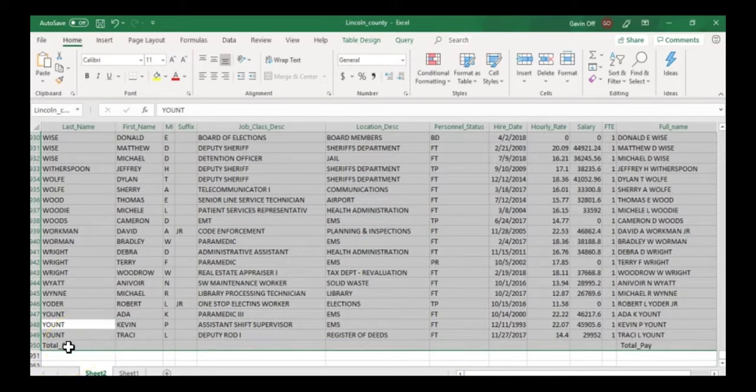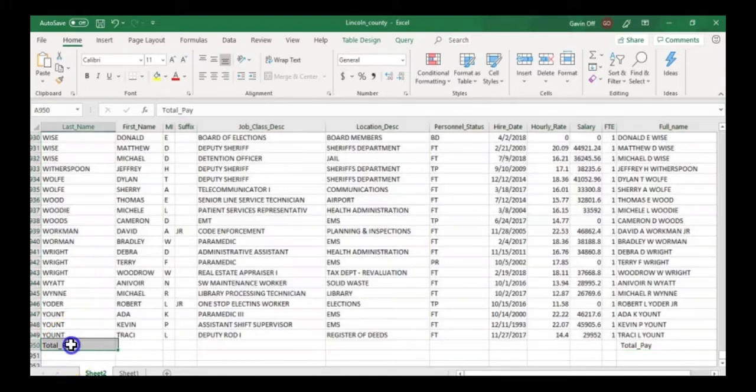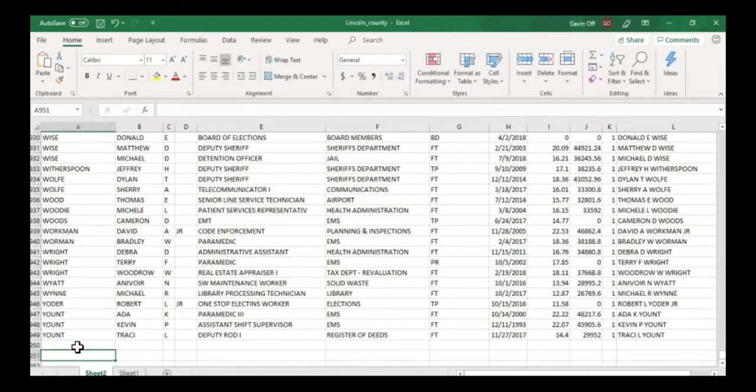You can see how it's highlighting. So if I were to do it like that, and then if I were to sort it by hire year or sort it by salary, it's also going to sort my total pay field. And typically you don't want to do that because that's not really part of the data. So for any calculation that you do, leave a blank cell in between your data and the calculation.